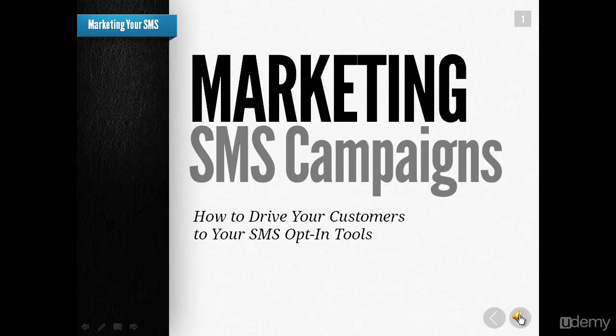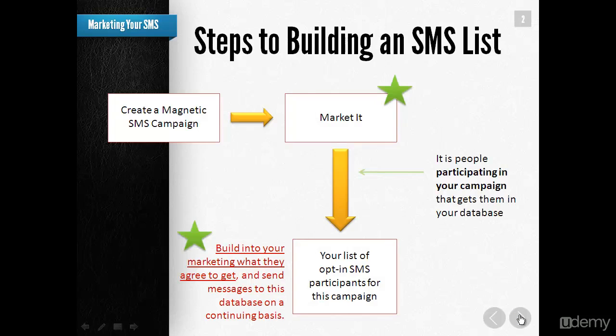Okay, so we are ready to talk about marketing your SMS campaigns. This is about how to bring people into your list. As you recall from the steps to building an SMS campaign, here's where we're at with this. So you've already created your magnetic campaign. You've decided what it is you're going to do. Now we need to market it.